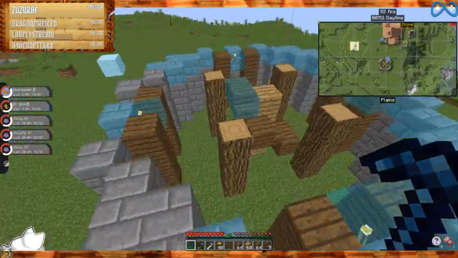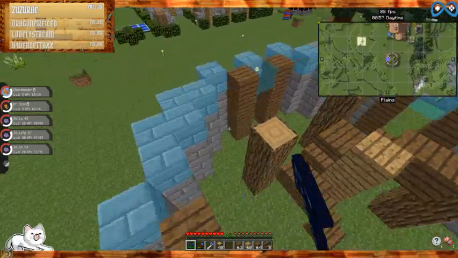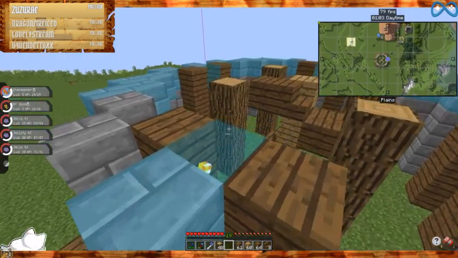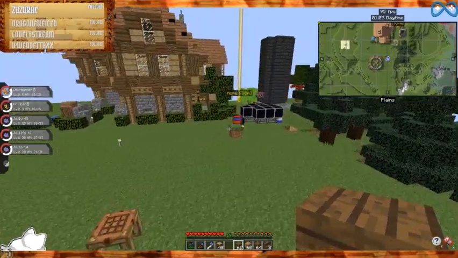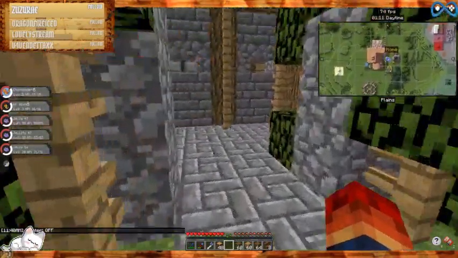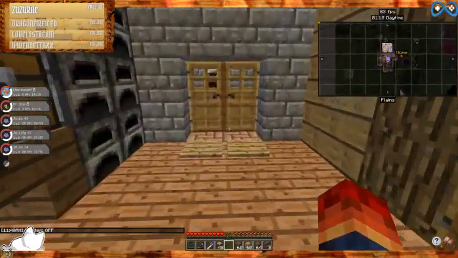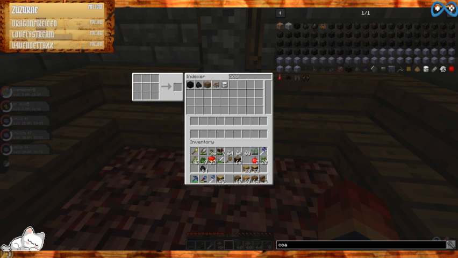I can get some more stone again, so hopefully the stone will be ready when I go back for it. I will need to get some wool soon. Anything I can place other than wood. So let's put a bit of wood there for now. I'll break that piece of wood in a minute. Grab some more cobblestone.